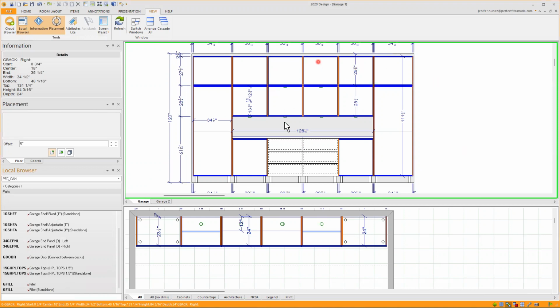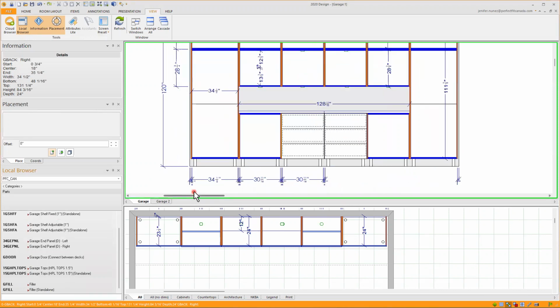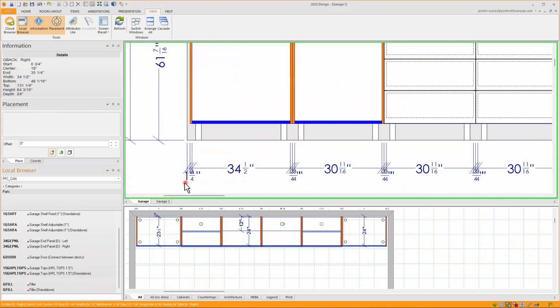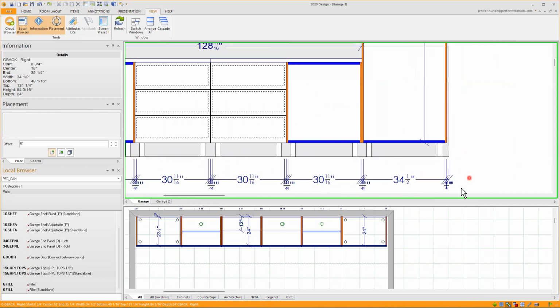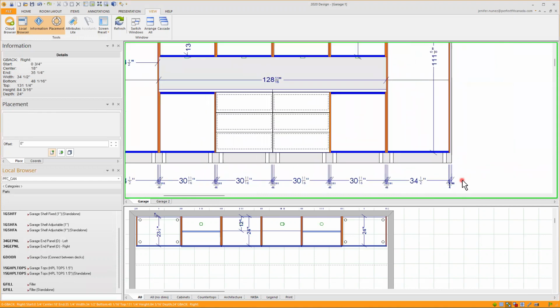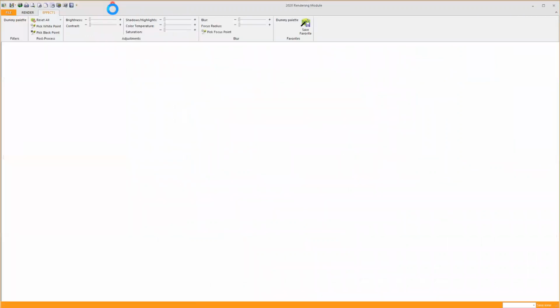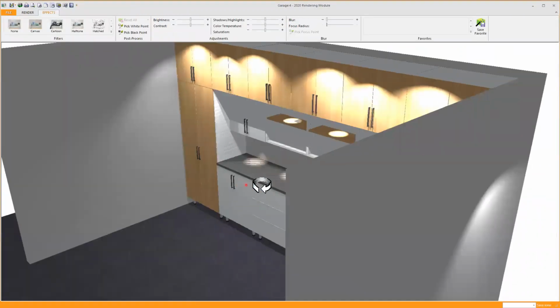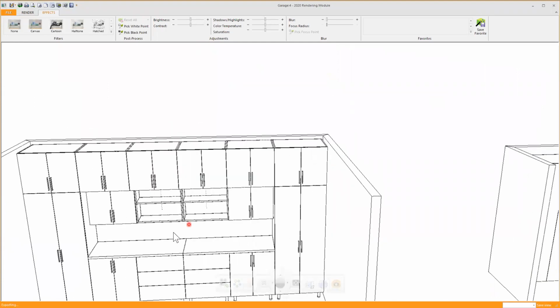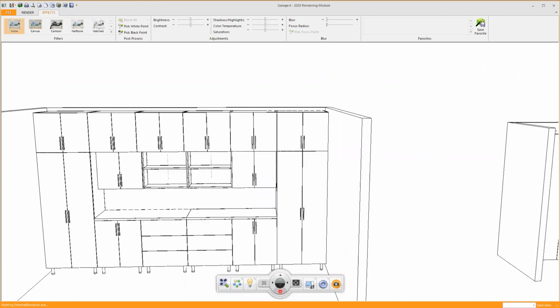I already have my cabinets in my design and I'm working in between walls. So I have a 1-inch variance on the left and the right side, and like you can see in the elevation, but if I go to my perspective, I have doors and drawers in these cabinets beside those walls.